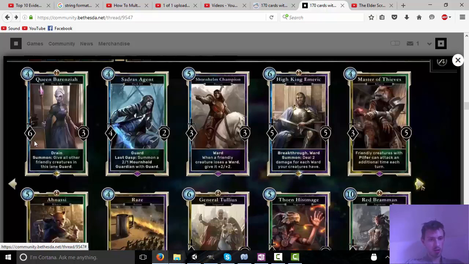It's actually a really, really tough condition to meet. And all of these cards will have to be broken. So let's see how broken... Which card is the most broken of all? So we have Drain, kinda sucks. Give all other friendly creatures in this lane guard. Not bad, but it's not broken. Not broken at all. Guard, last gasp, summon a 2-1. It's like a Sludge Belcher effect, but because it only fits niche decks, it is broken, right? It's kind of good because it's Sludge Belcher with a little bit more attack.